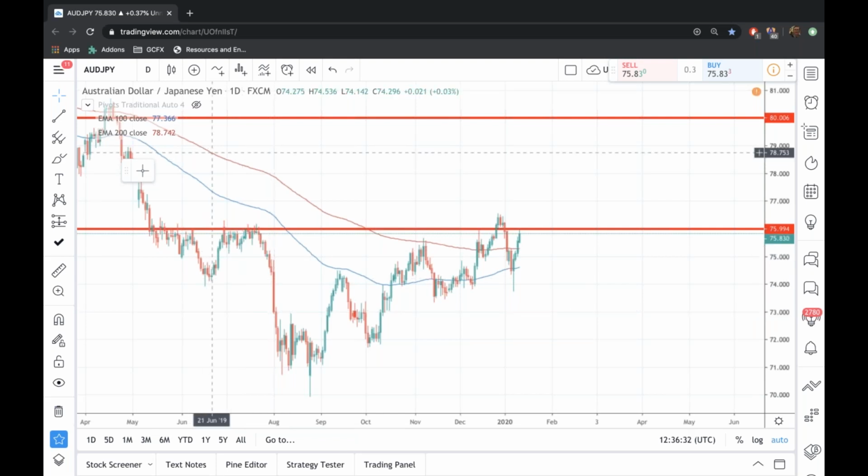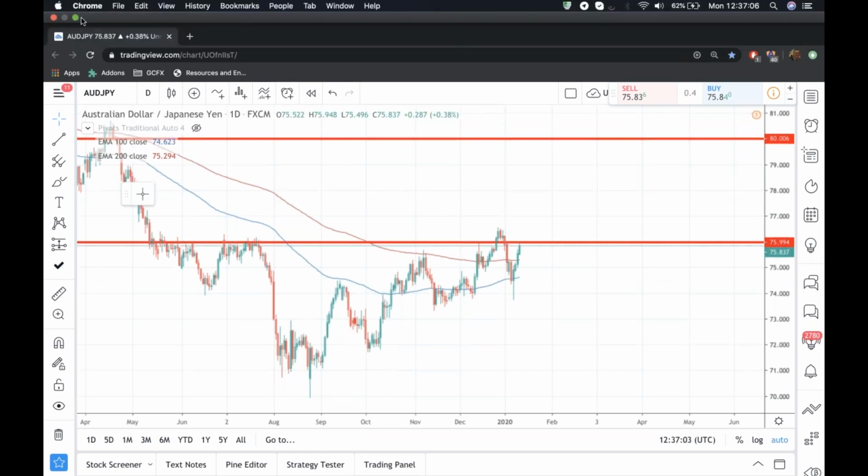So if the US-China trade deal breaks down, we're going to see both sides of this currency hit in different ways. So the Australian dollar will be sold because of the risk associated with its close links to China, and the Japanese yen, on the other hand, will be bought. So we'd expect Australian dollar, Japanese yen sellers. So again, just to be aware of that, and if the US-China phase one trade deal does break down, I'll be looking for a test down to 74.